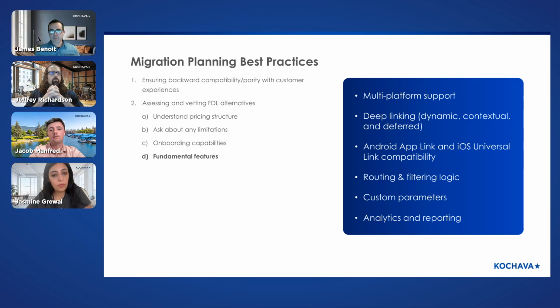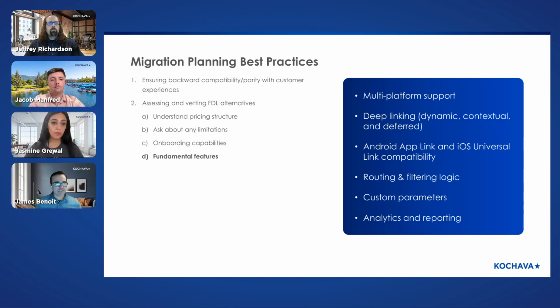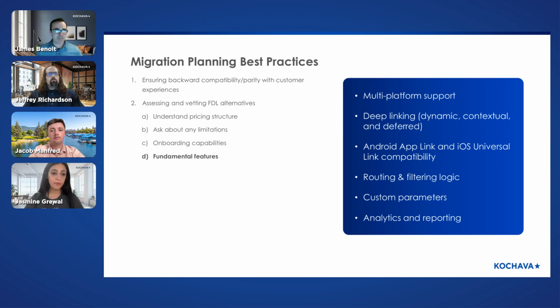Because if you're sending out an email blast campaign, for example, you don't know if someone's going to be on their mobile device, a tablet, perhaps a laptop when they hit that link. And of course, someone on a laptop's not going to be deep linked into an app. You're going to want to send them to a web page or a landing page, for example. So ensure that the solution you choose has support for all of the digital environments where your product is available. Support for deep linking, of course, iOS universal links, Android app links. Again, that's sort of table stakes, the price of entry, that should absolutely be supported.